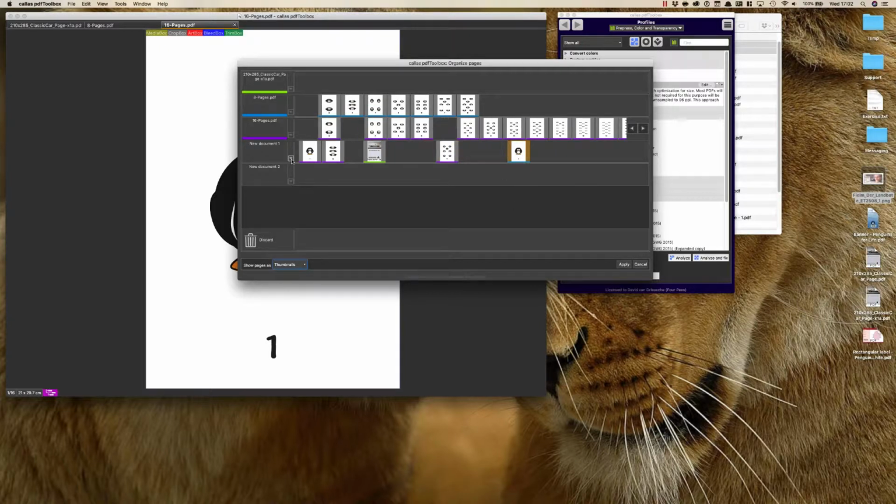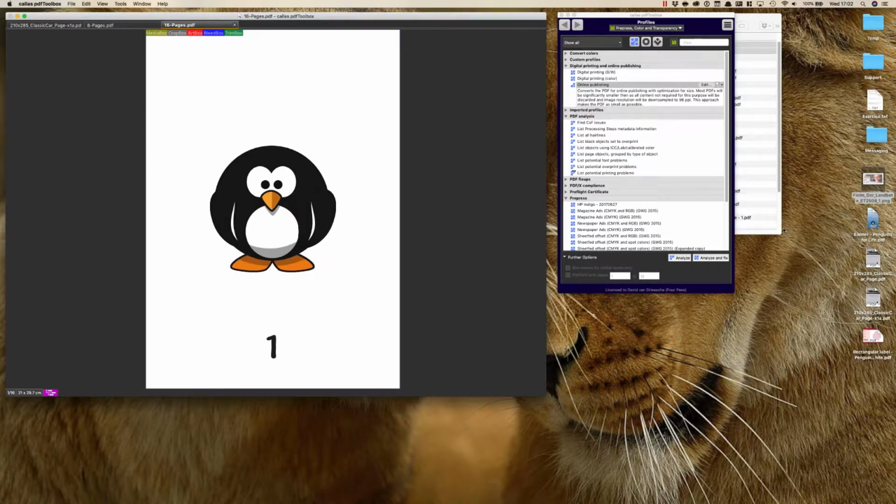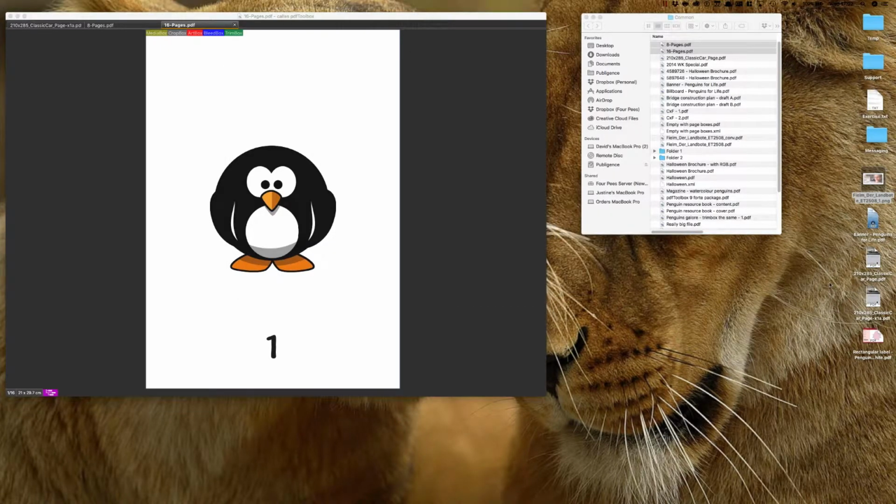And now I can save this document as a new document. So this gives you some way to see the pages in one document and reorganize them, or to see pages in multiple documents and then apply that. And in this case, it would create a new document for me with the result. So there are some possibilities around that.